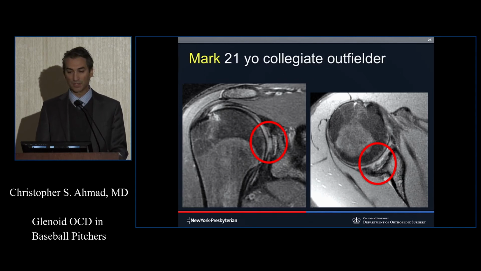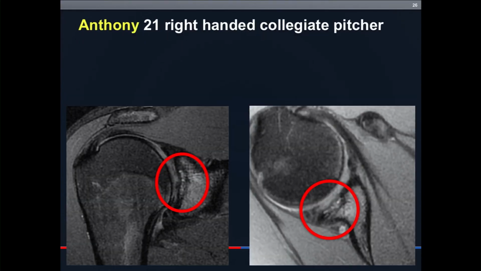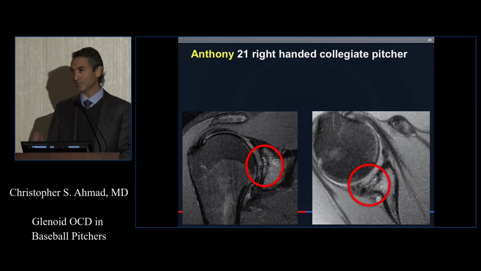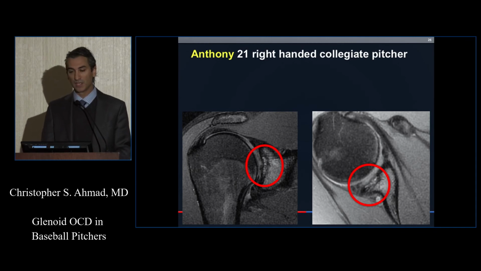Okay, this is Mark. He's 21, he's a college outfielder. He's got the disease. Look at this MRI scan. Talked to him a lot about it. What's interesting is he's with his teammate. Same appointment. They're both in the same room. You know, when you go in the room, if you have the same schedule I do, there's two people in the exam room that you're supposed to see, and then you got to figure out which one's Mark and which one's Anthony and who goes first and second, all that stuff. Mark went first. Anthony went second. He's a collegiate pitcher.